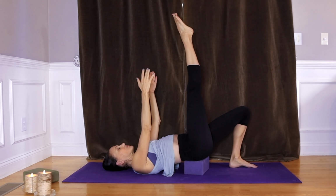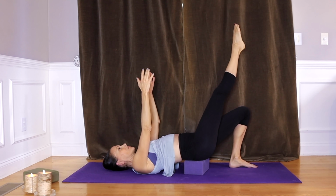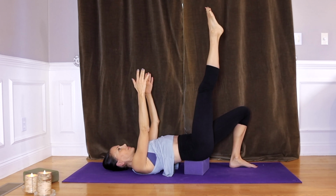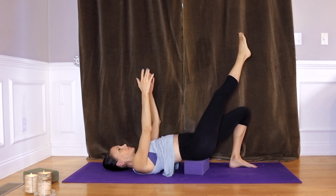Okay, let's extend the leg all the way up and exhale it across the body, around and up. Inhale, center. Exhale across the body, around and up. Inhale, center. Exhale across the body, around and up. Inhale, center. Steady that pelvis.